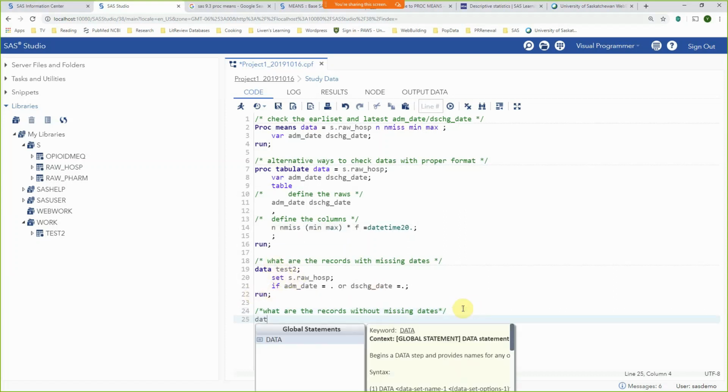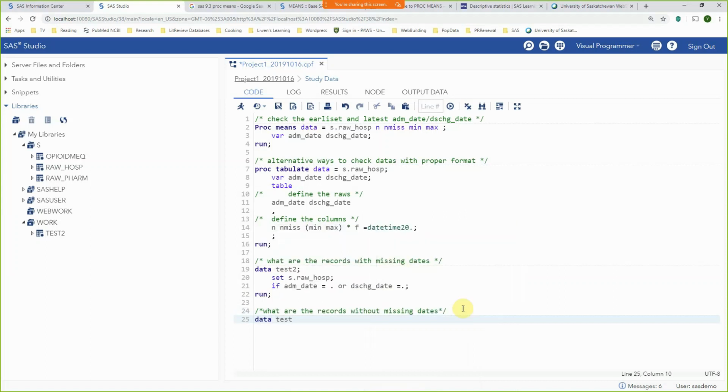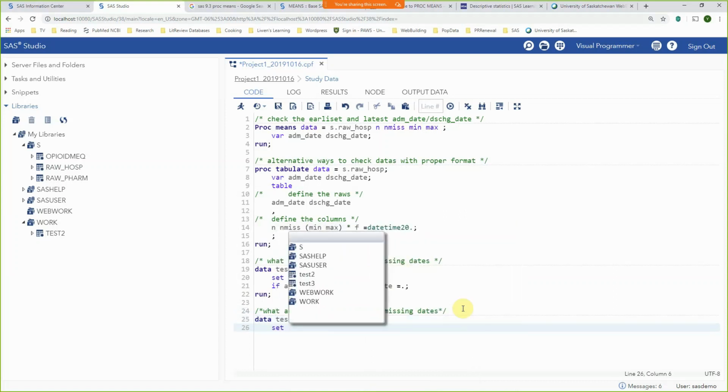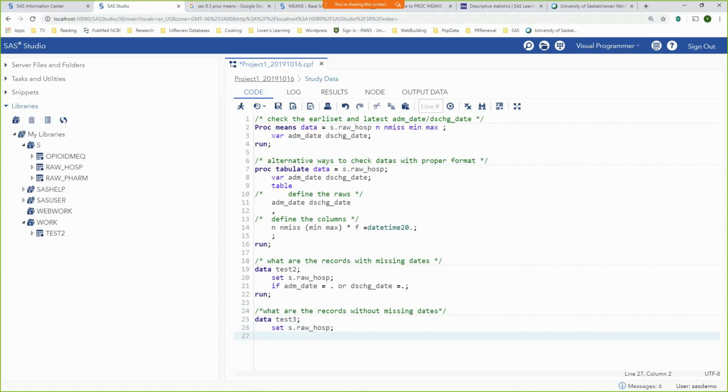So let's say we're going to have data test3, set the same raw file. This time we're going to say if the admin date is not, this means not equal, right? And the discharge date is not equal to missing. And we're going to run it.